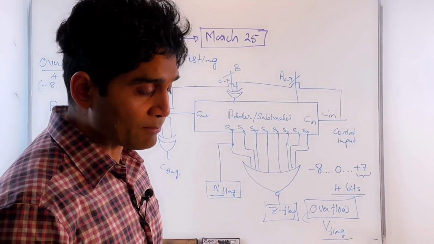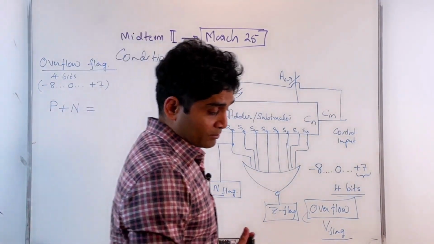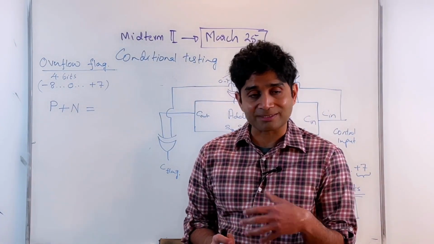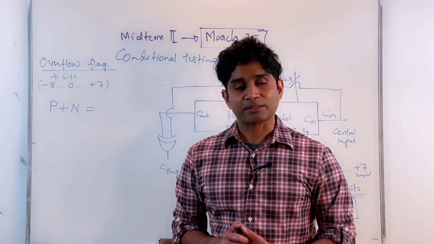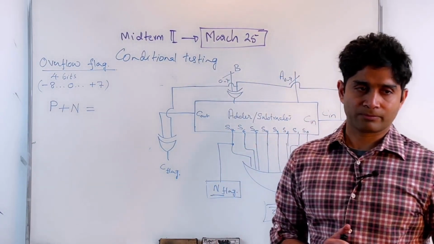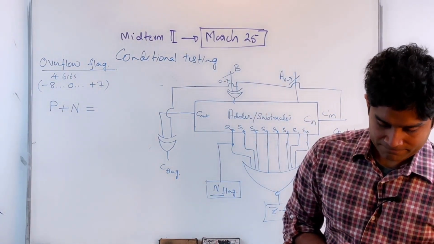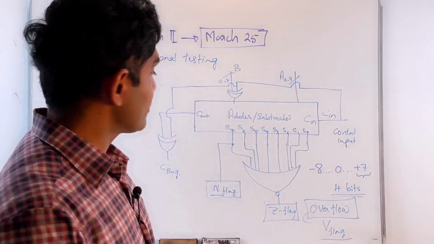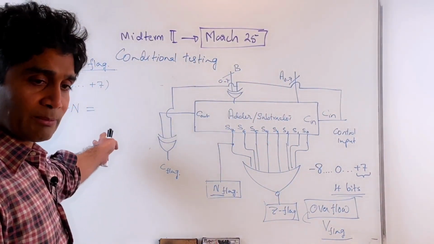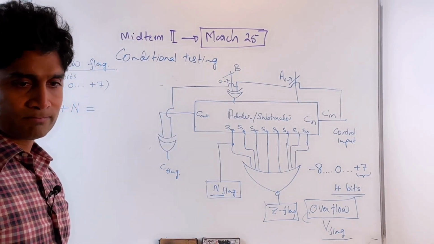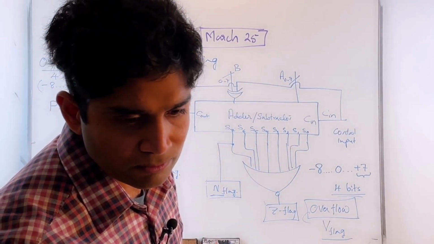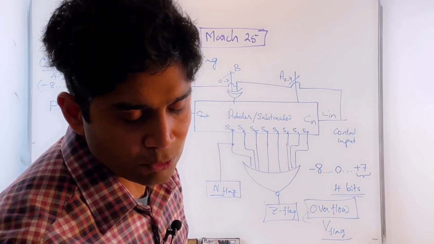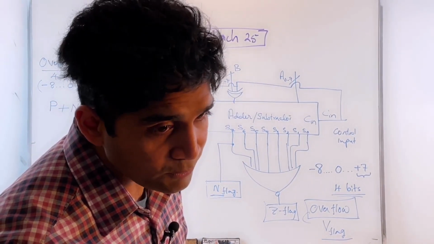You can try out some numbers and see under what circumstances, if it does result in an overflow, under what circumstances will it result in an overflow? What do you think? I'm taking a positive number from that range, to that positive number I'm adding a negative number. What do you think about the overflow condition? Will I have an overflow?